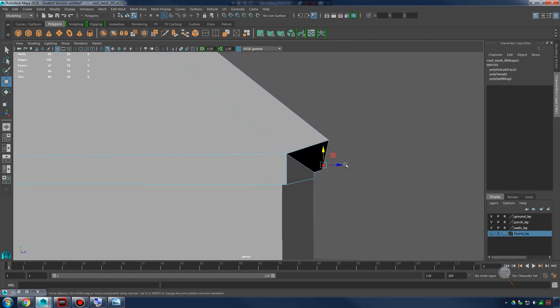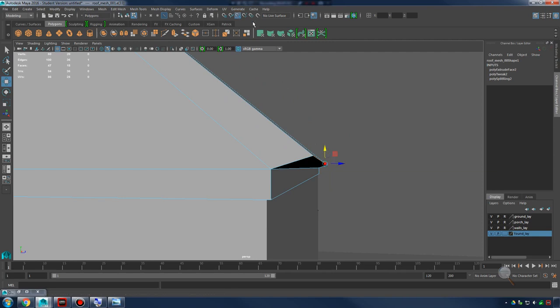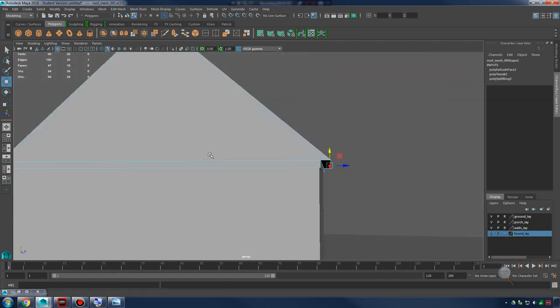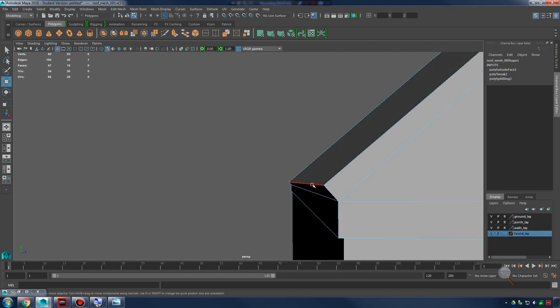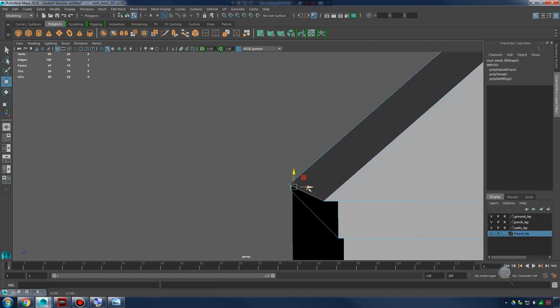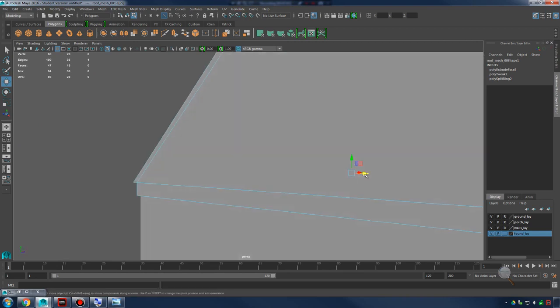So notice how it was at an angle here. I'll hold down the V key for vertex snap and hold down my vertical handle, my Y-axis handle, and just snap it right down so it's flush right there. I'll do the same over here. Maybe bring it out a little bit.